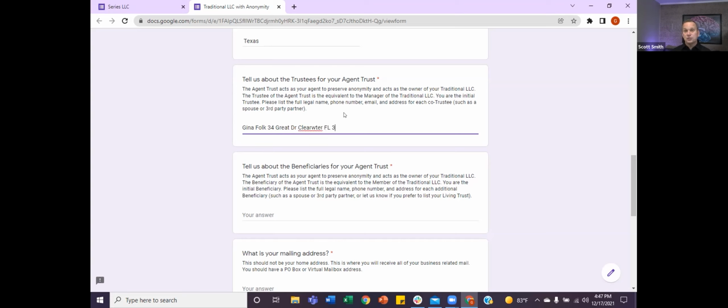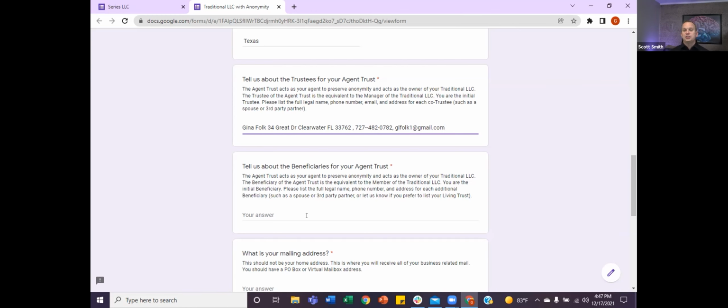But if you have to or you want to, this would also be the place that you would list a co-trustee, somebody else who has the management authority along with you as the client in this case. But our recommendation is always best if you just have a single trustee, because that makes the operational components of what you do later on simple and easier.